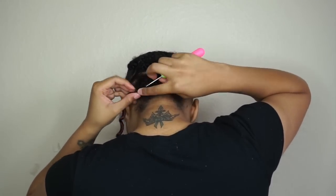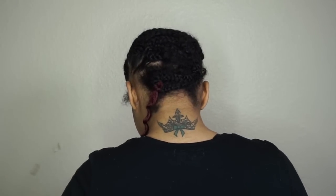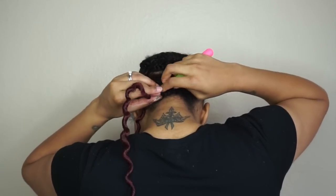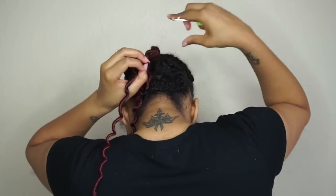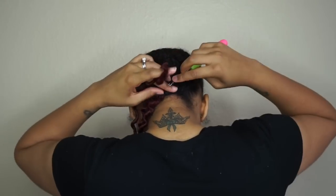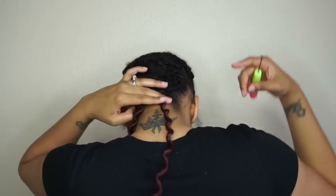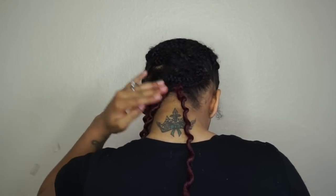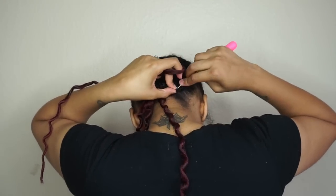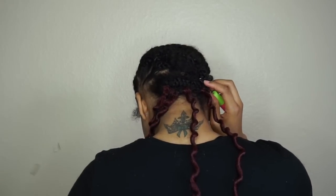Okay, so now I can start crocheting. With crocheting, all I'm going to do is stick the needle through the bottom of my zigzag braid, then open up the hook, attach the loop of the crochet needle to the hook, pull that through, and then pull the excess part of the full lock through the loop. That's basically how you crochet. I'll show you multiple times through the rest of this video. So: stick the needle through, open it up, put the loop of the full lock on the hook, clasp it, pull it through, and pull the rest through the loop. I feel like crocheting is really simple and easy, which is why I like this style.